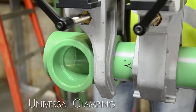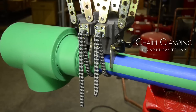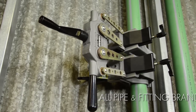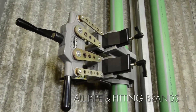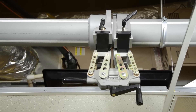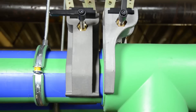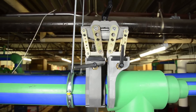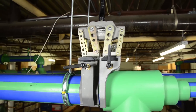The Spyder 125 is available in two models with universal clamping or chain clamping. The universal clamping system can accommodate all pipe and fitting brands from 63mm to 125mm without the help of inserts or extra tools. The self-centering jaws allow for easy alignment of the pipe and fitting while providing an exceptionally firm grip, securing everything in place.